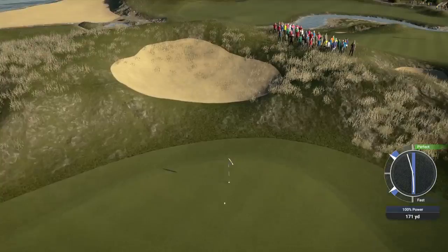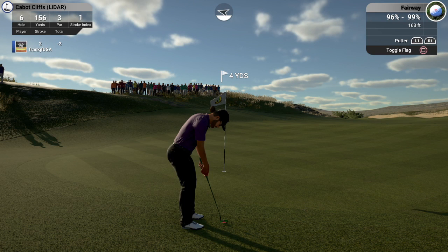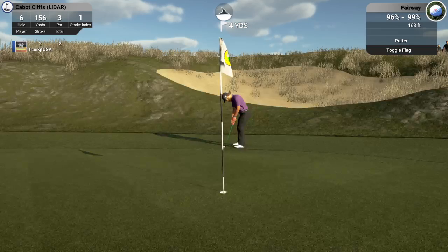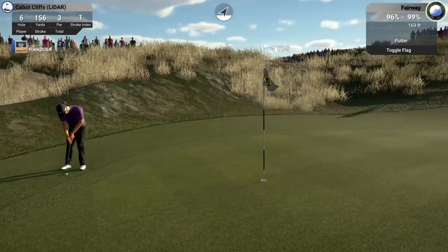I hit that just right too. All right. I can putt off that fairway cut. I think the fairway cut is just as good as the fringe cut, which is almost as good as the green cut. Worries me though. Doesn't say it's downhill, but I know damn well it's got to be a little bit downhill, right?